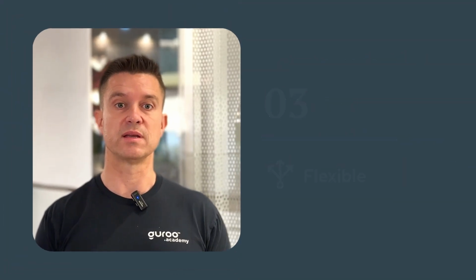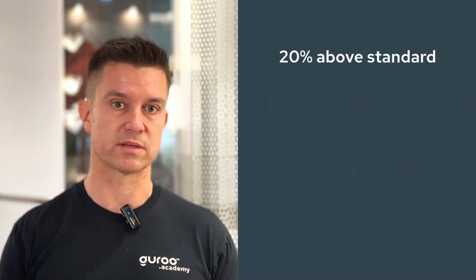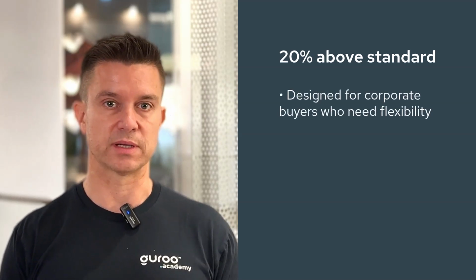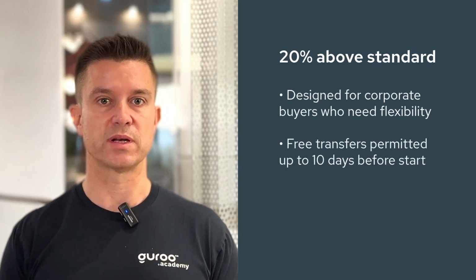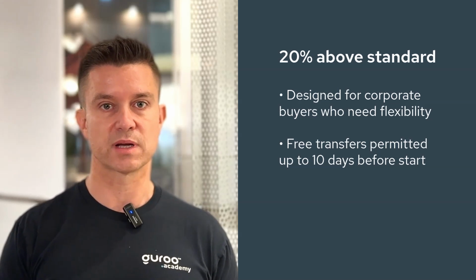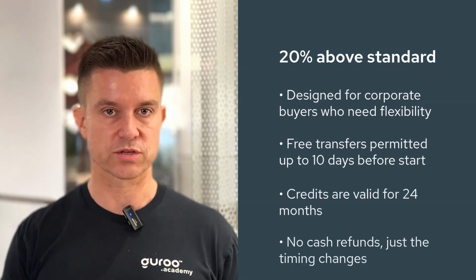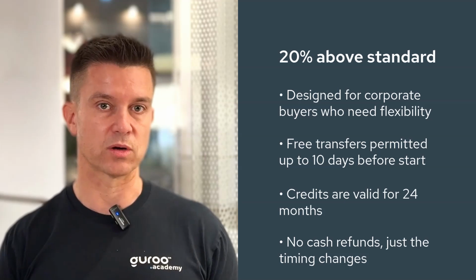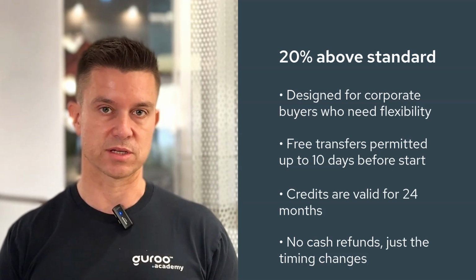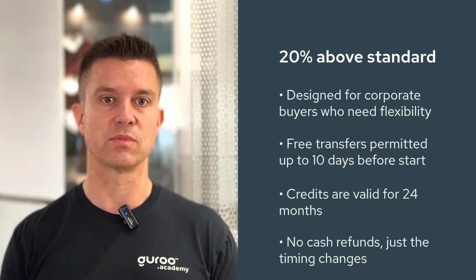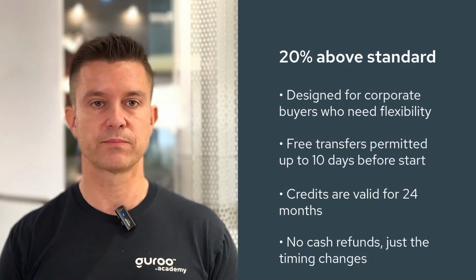Flexible. This sits 20% above your standard, in our example at around $3,000, and it's designed for corporate buyers who need flexibility. Free transfers are permitted up to 10 days before the program starts, and credits are valid for 24 months. There are no cash refunds, so you keep the revenue no matter what. It's just the timing that changes. Buyers are paying for flexibility within your ecosystem, not a way out of their commitment.